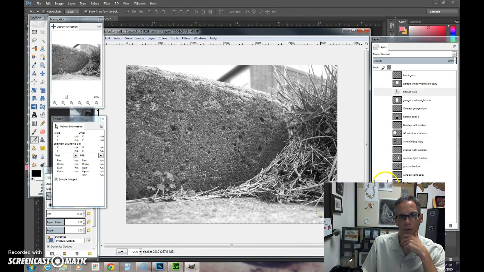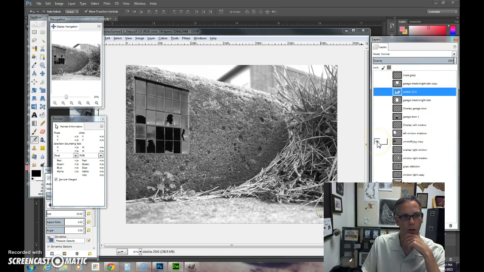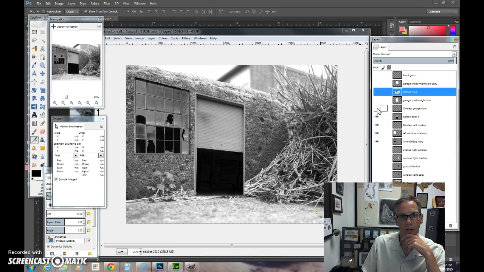But I begin to do so, and some of these things are quite subtle. If I start to add a window, I'll add shadows to that window to make it look like it's recessed. Notice how that dark line makes it look like it's recessed. I'll add overlapping rock over the edge so that it looks like the edge is being covered up by the edges of the rock. And through a series of additions and modifications, I begin to sync that data into one another. I added my name there at the bottom.